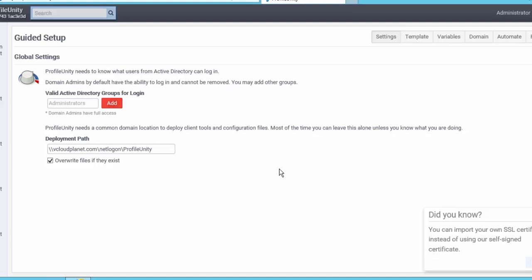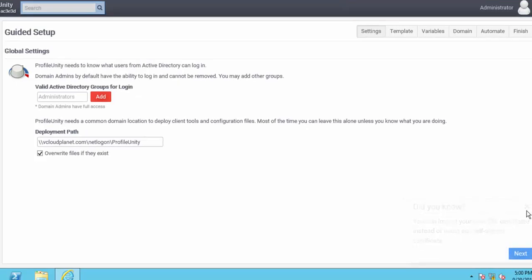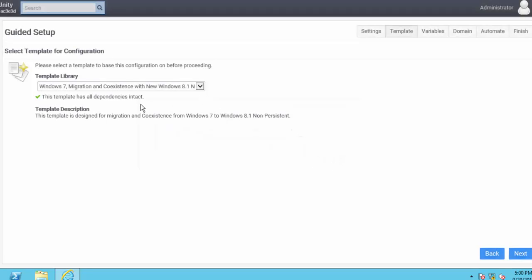From here, the cool thing about ProfileUnity is you get a guided install. So for that initial configuration, you walk through a wizard to set it up. It couldn't be easier than that, really. At the end of the day, you have to provide it a path for where ProfileUnity is going to sit, the client technology. You can choose from a template that already exists out of the box.